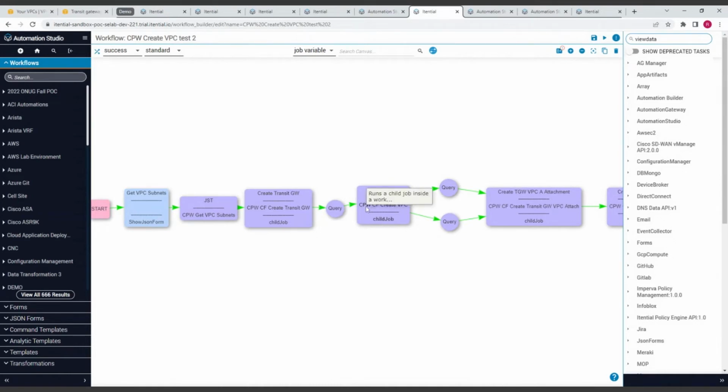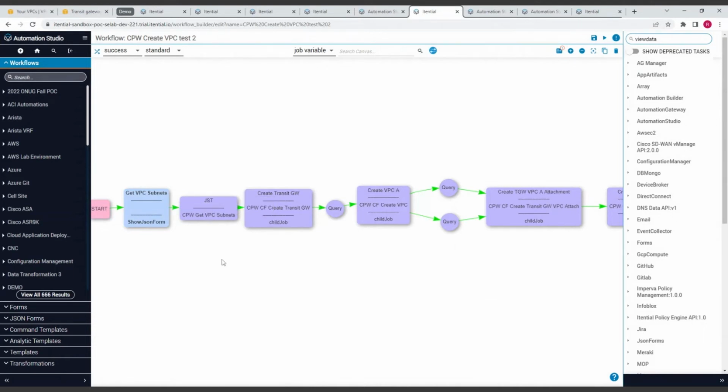The first thing I'm doing actually is showing a form. So this is our source of truth. This is where those initial IP address subnets, those CIDR blocks that are needed for the VPC, creating the VPCs, that's where they come from. And then I'm going to extract that data from the form, and that form is within our platform.